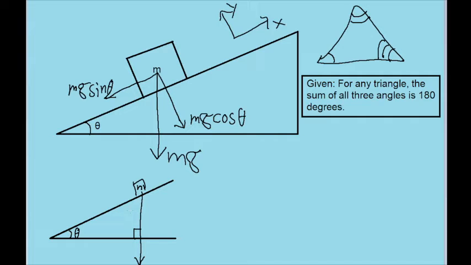The second thing I want you to notice is that even if we can't see the rest of the incline, or even if the block is here and not necessarily on the top of the incline, this still functions as a right triangle. The combination of the tip of the wedge where the angle is and the downwards force can be thought of as being one complete triangle. So using the given fact that all the angles must add up to 180 degrees, we've used up 90 of those degrees right here. So this angle and this angle must add up to 90 degrees.